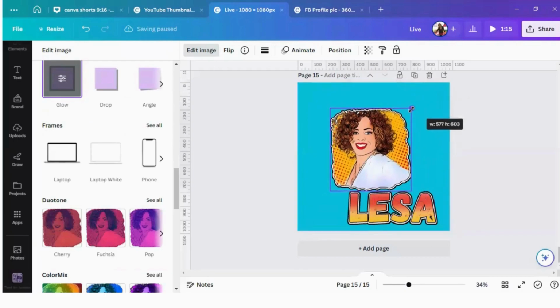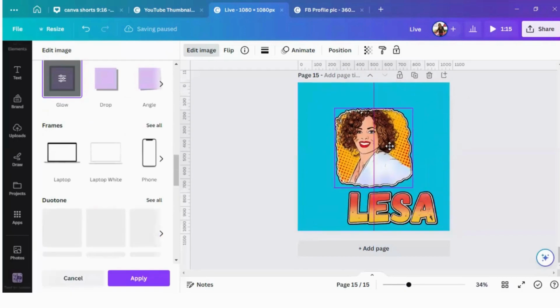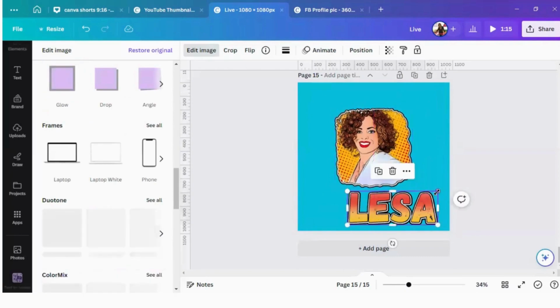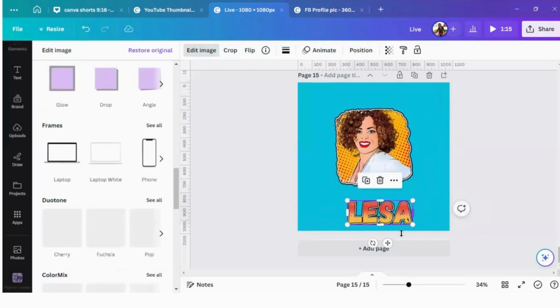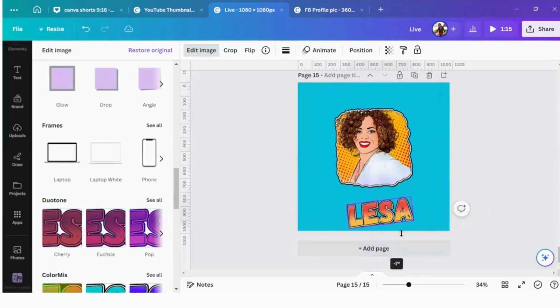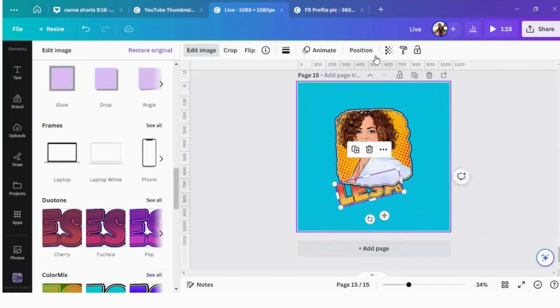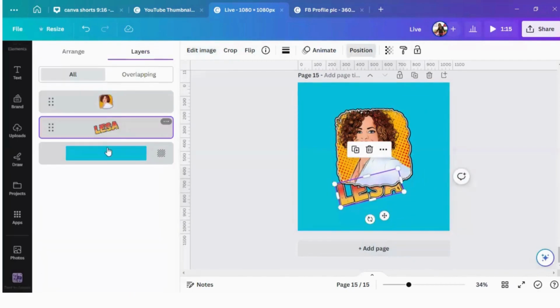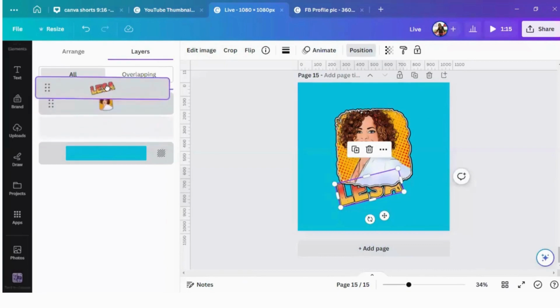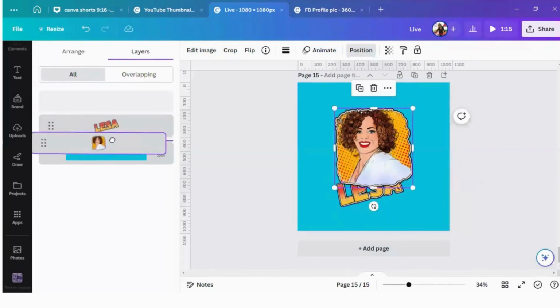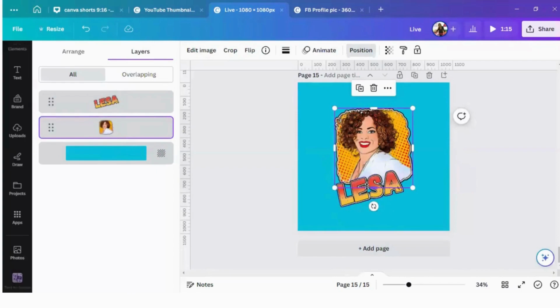Let's make that a little smaller. We're gonna take our name. Let's turn it a tad bit. Let's go ahead and put it up here. We're gonna put that on the front. Okay.